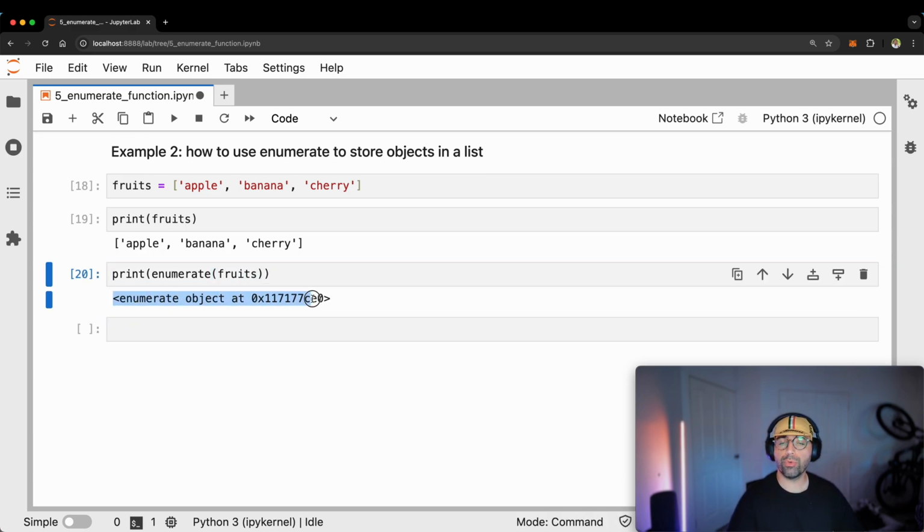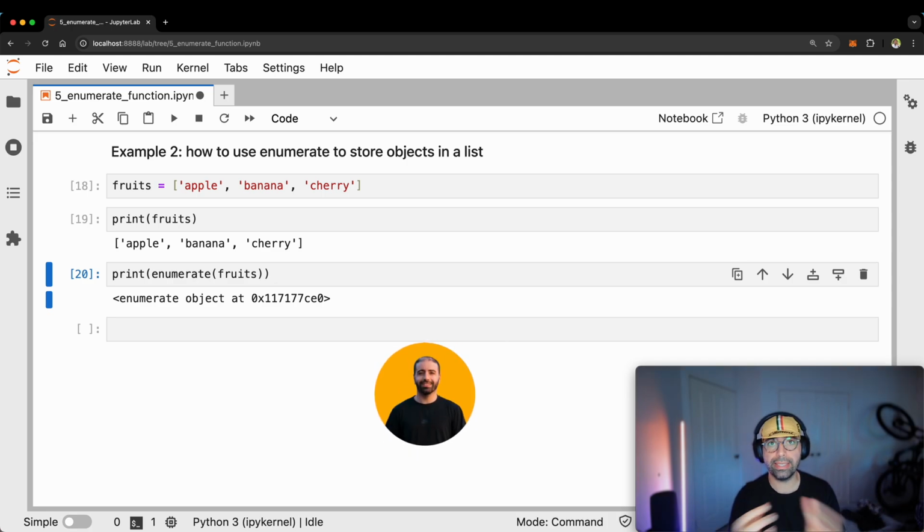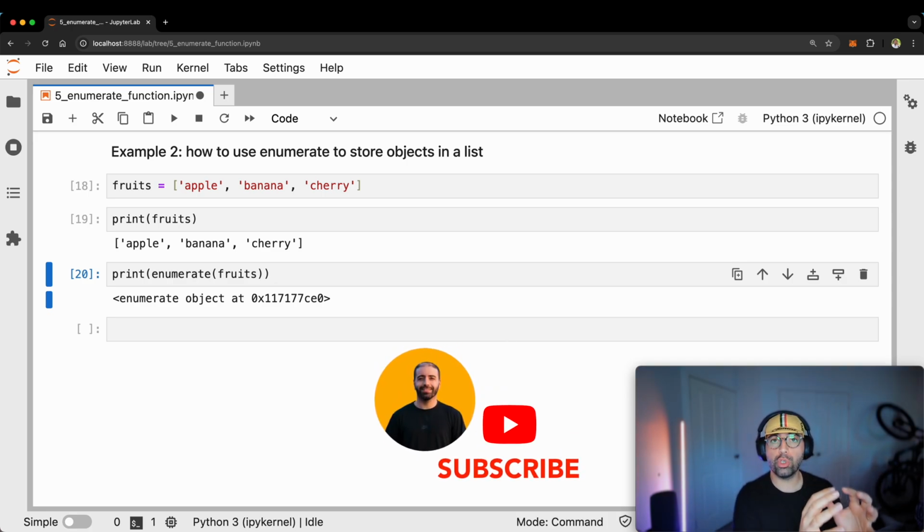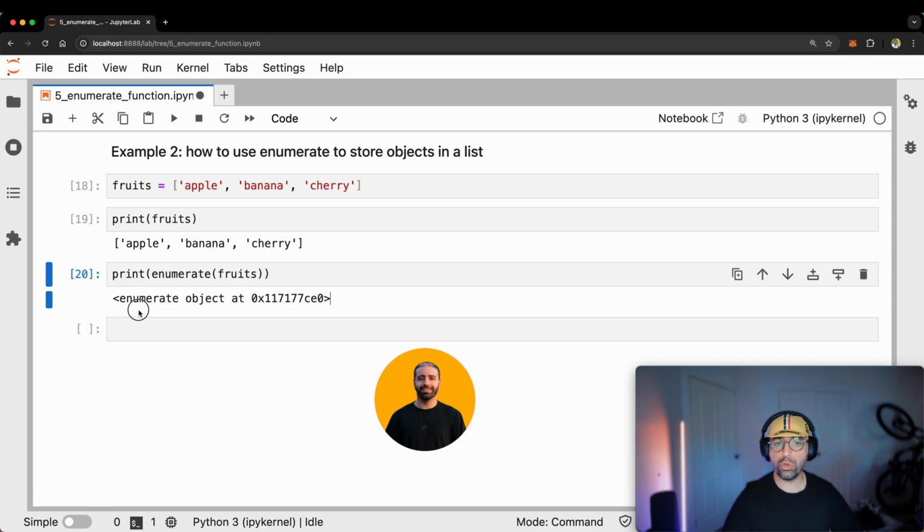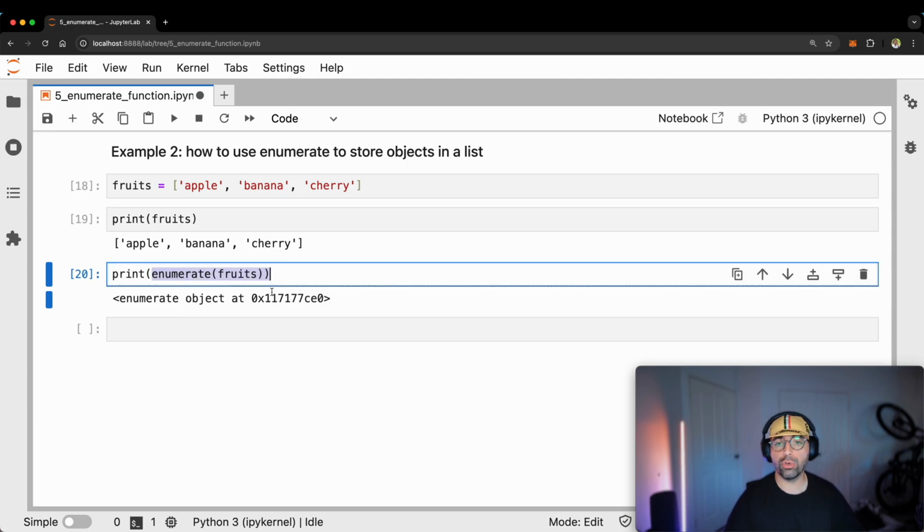It's an enumerate object. So enumerate, like the map function, the filter function, and the zip function, creates an iterator. This is for you to save memory, because if it creates a new object, as in a list or as in a set, it captures some storage in the memory. But when it stores an enumerate object, it doesn't double down. So for now, we can see it as an enumerate object.